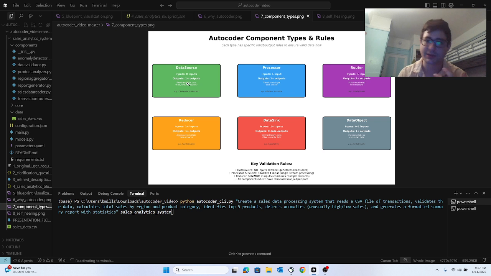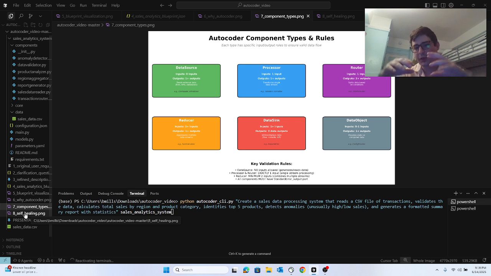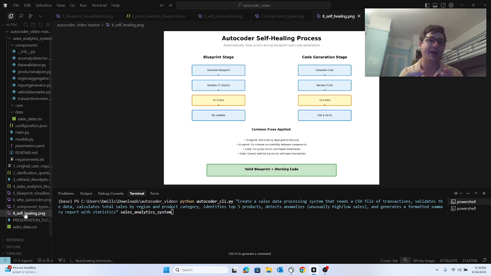So there are 6 component types. One is a data source, that is where the data comes from, processors that transform the information, routers that send it from one place to another, and there's a few others. But having this constrained architecture helps compress the information into its most simple format and then understand what the dependency tree is, so you're feeding the optimal, compressed, and necessary information to the LLM at every point you go to edit it.